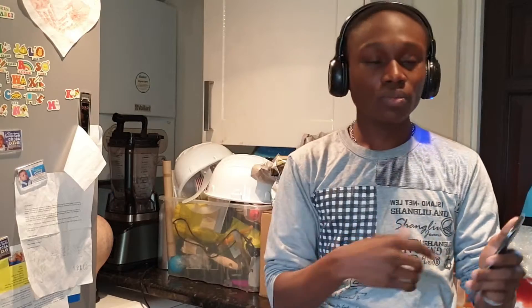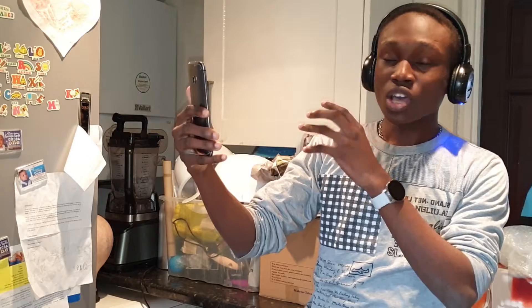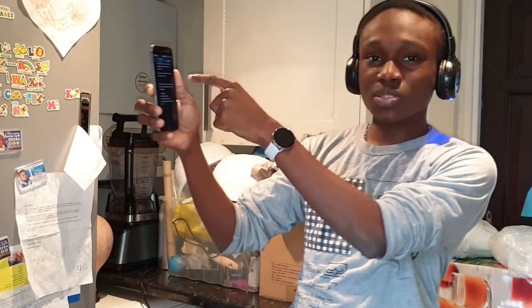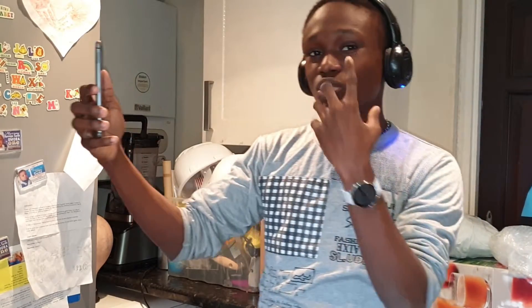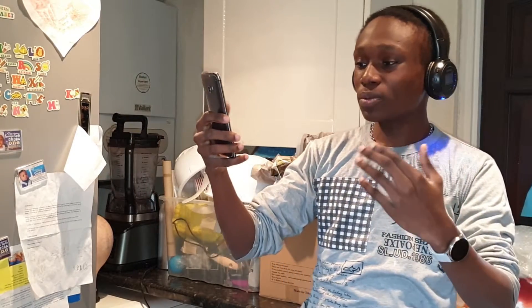In the next few years you will see phones with under-screen cameras that take even better pictures than what we have now. I would love the camera to be in the middle of the phone, because when we are vlogging it is difficult to look at the camera — we all look at the screen where our face is. If the camera was around the middle of the phone, it would be easier to look directly at it, making it feel as if you are truly communicating with the people watching.